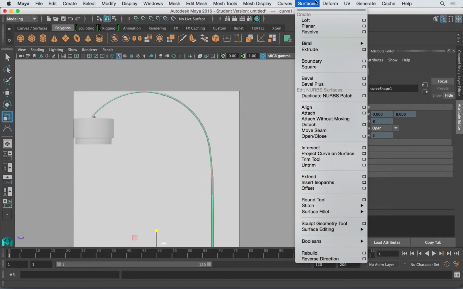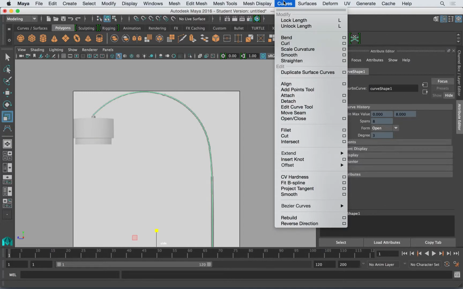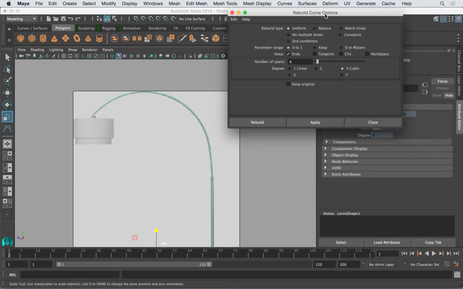So under the curves, I can go in, let's see where they have that now. So we want to rebuild the curve.